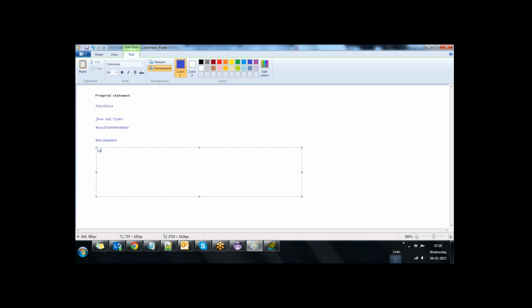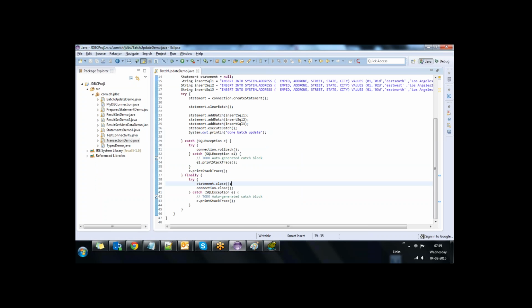Yes. There is a concept called Spring Batch. It will come in the Spring framework when you start the Spring framework. Any questions so far?